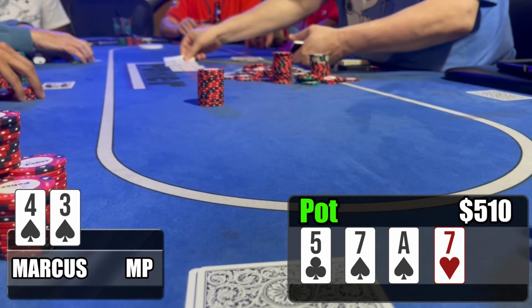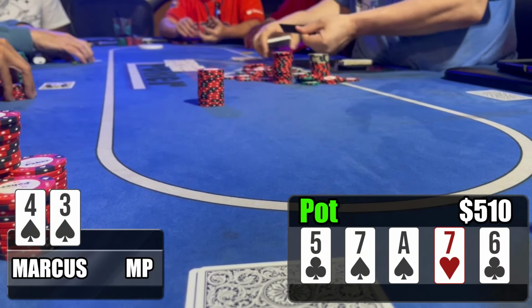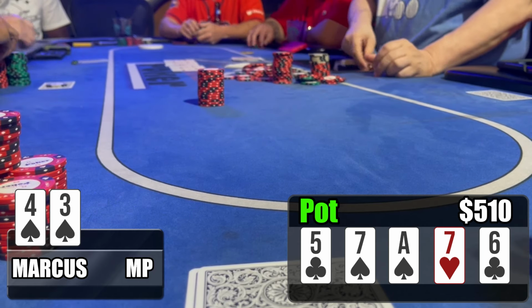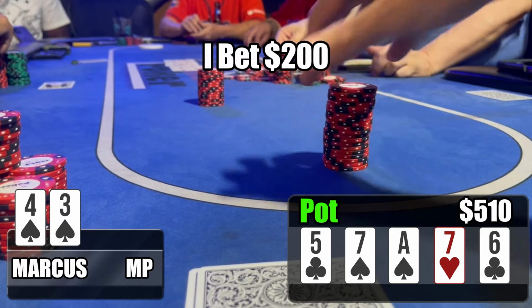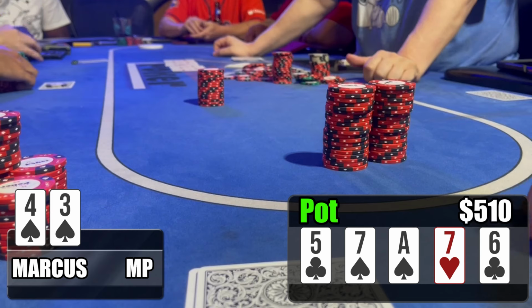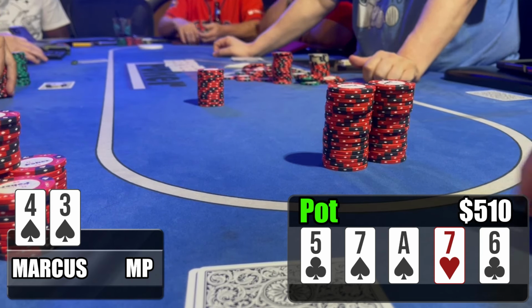So river comes out. It is the bank. That's right, boys. 6 of clubs. We hit one of our double gutters to make the straight. And the other player is all in, by the way. I don't know if I announced that. So I bet $200. It is just myself and the hijack player. And he goes into the tank.